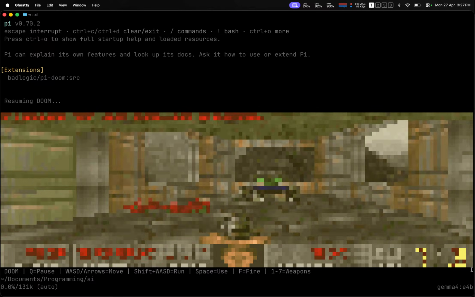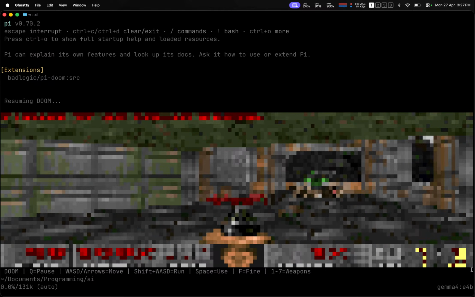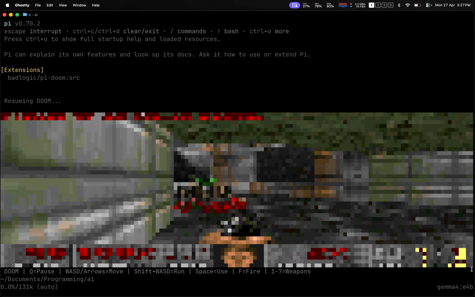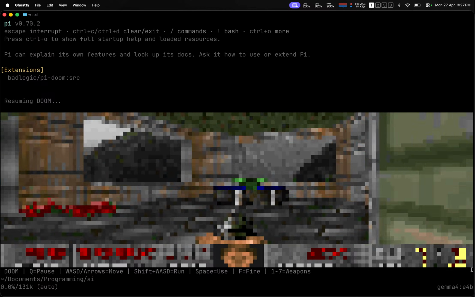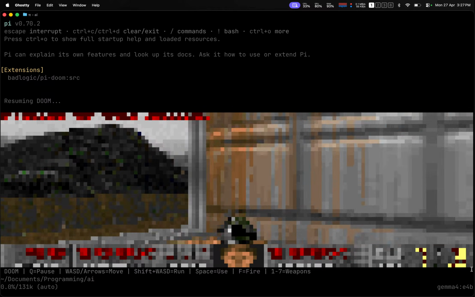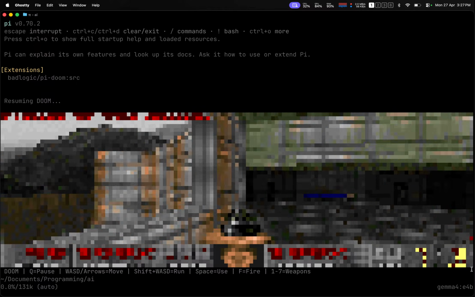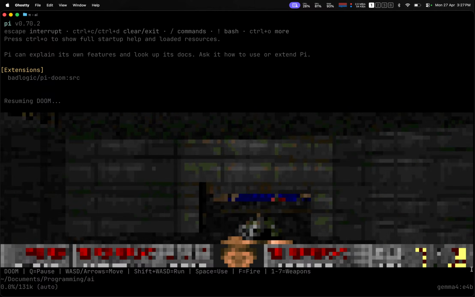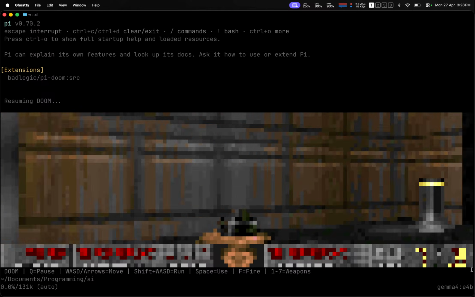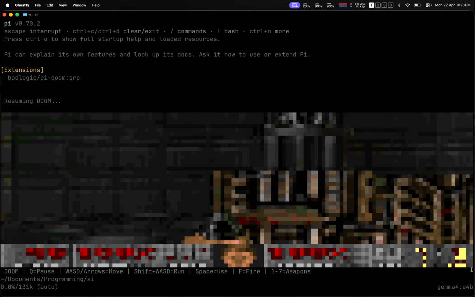John Carmack. Shit, that is very, very cool. Okay, I do have the armor now. It seems like. Okay, guess we have to go somewhere else.